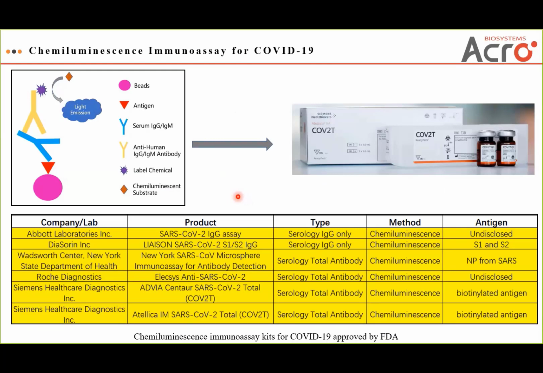The chemiluminescence immunoassay belongs to labeled antibody technology, and it labels antibodies or antigens with chemiluminescent agents or catalytic luminescent enzymes. When labeled antibodies or antigens are bound with corresponding antigens or antibodies, the luminescence substrates are activated by luminescent agents or catalytic enzymes, and then the released visible light or luminescence of the fluorescent substance is detected by a luminescence spectrophotometer.